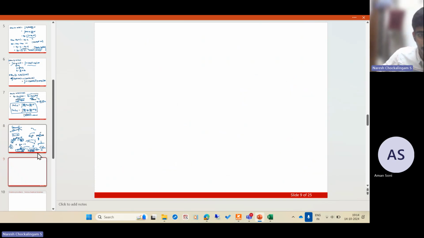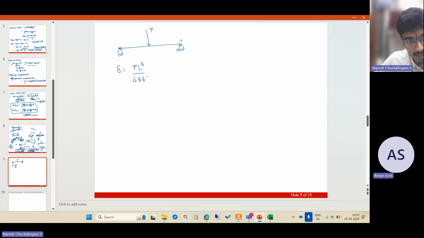Actually, this is a good example. You apply a force P here. You can look at it in two ways. One, it will have its beam resistance, and suppose it is carrying some initial tension T. First treat it as a beam, linear, elastic, and so on. The deflection due to the midpoint load will be PL cube by 48 EI. This is what you will get.